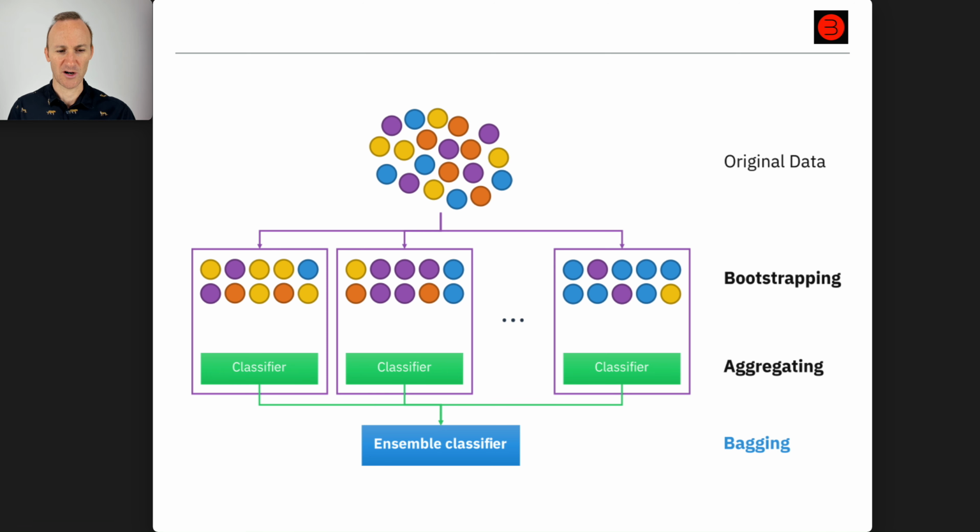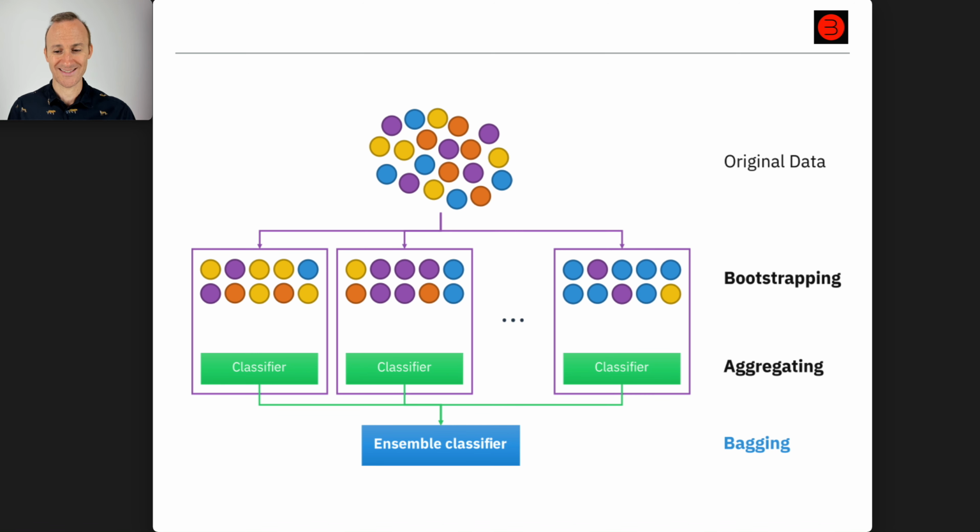So if you look at the far left underneath, it says classifier, okay? That is a decision tree. And what it does, it selects individual rows from the original data. It does not select them all necessarily. And what bootstrapping is that every time it selects one, it puts it back in the original before selecting another. So you can end up with repeats. If we look at the far right one, you can see there are more blue rows in the bootstrap sample than there are in the original data.